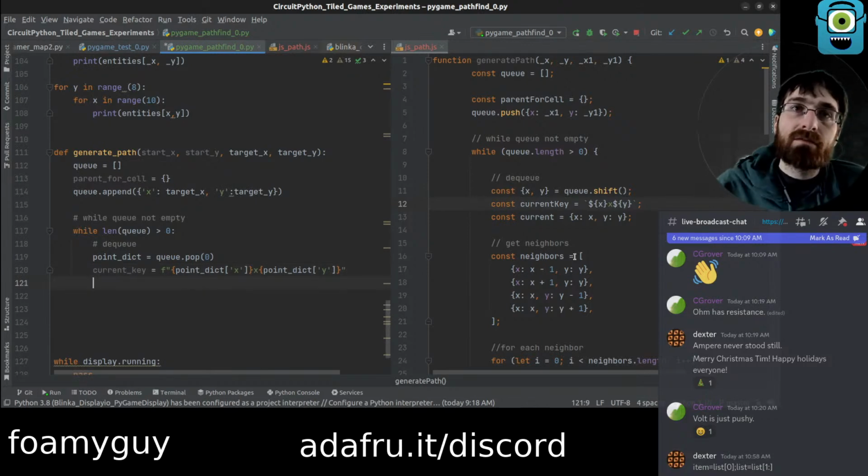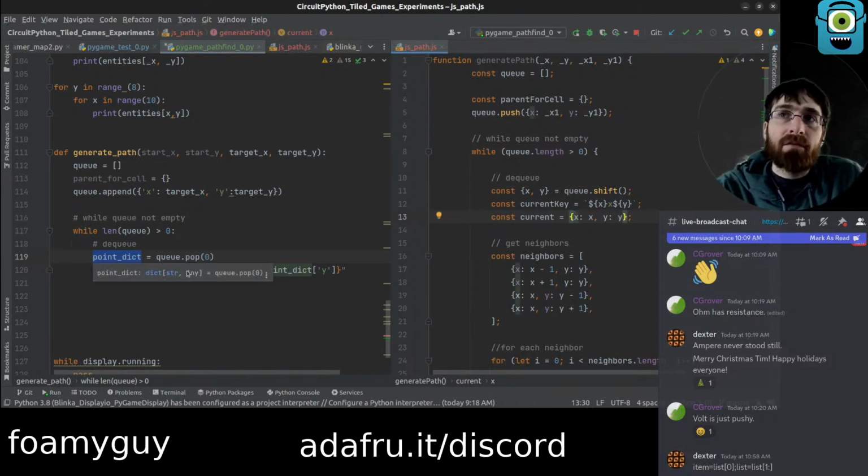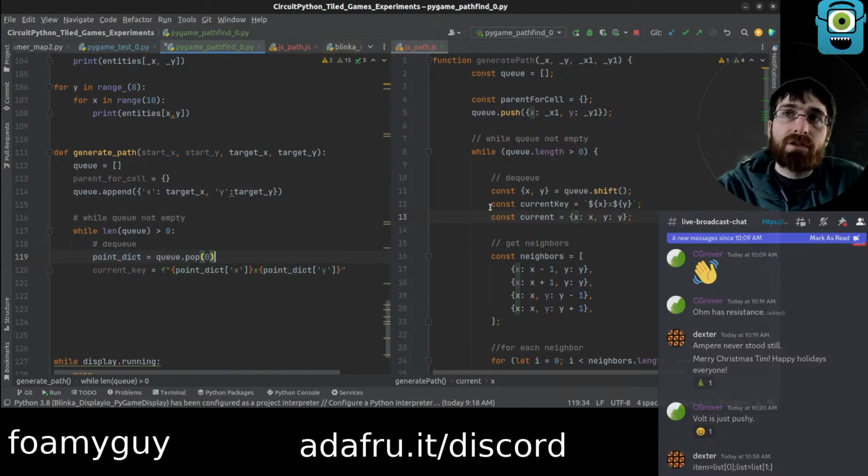Current key into there. Current. So see, current here is basically this, right? Current is an XY object in JavaScript, a dictionary in Python, that has X and Y with values, which is exactly what's already inside of Q.